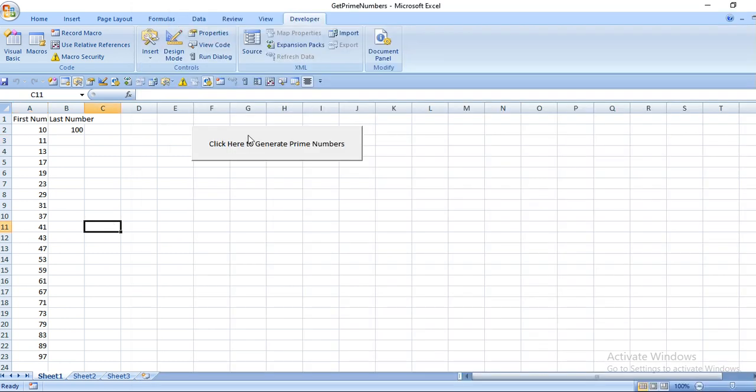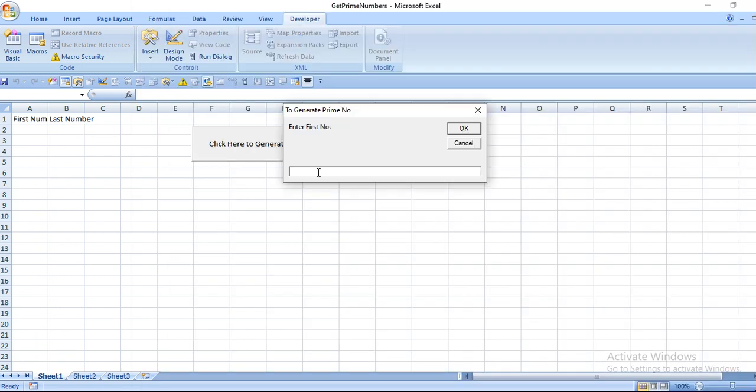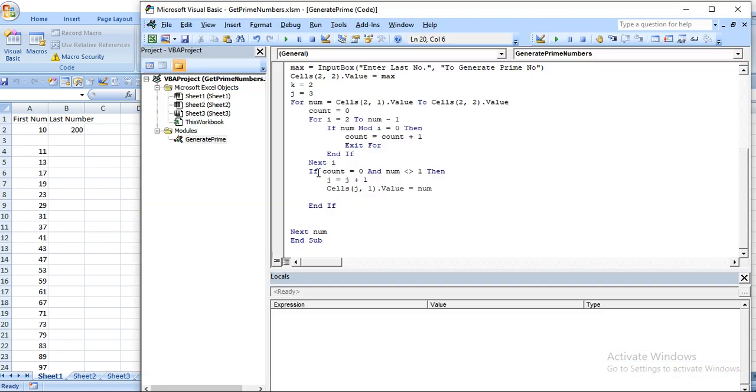So let's run again. So we can see that the prime numbers are generated between 10 to 200.